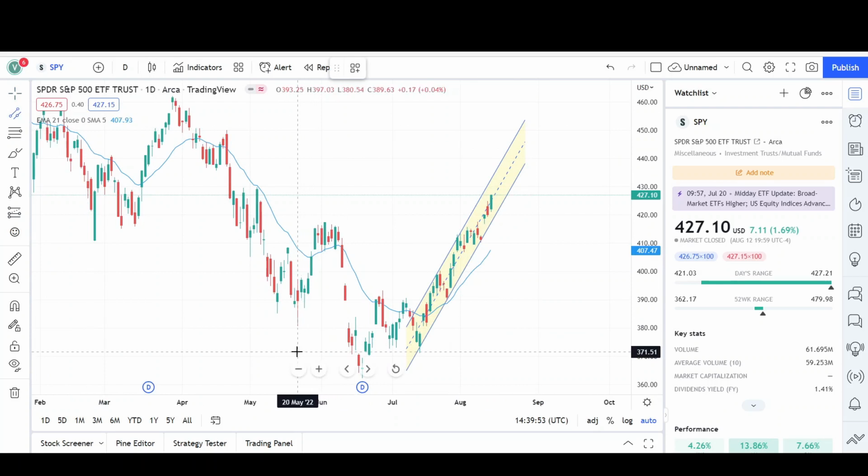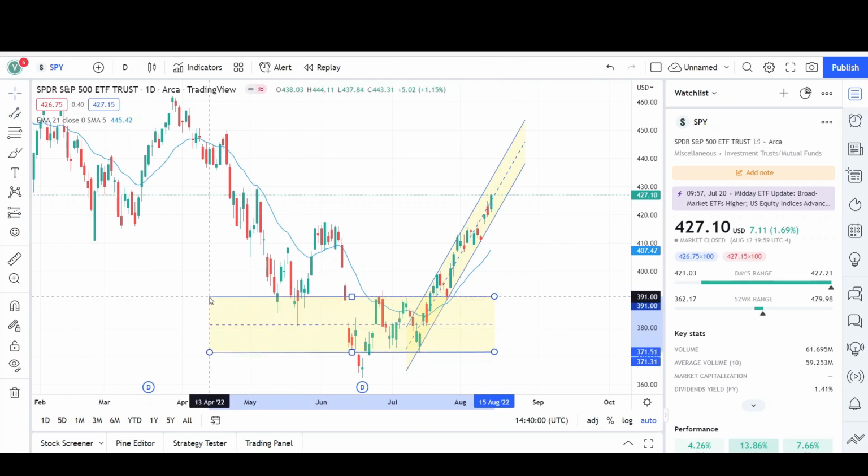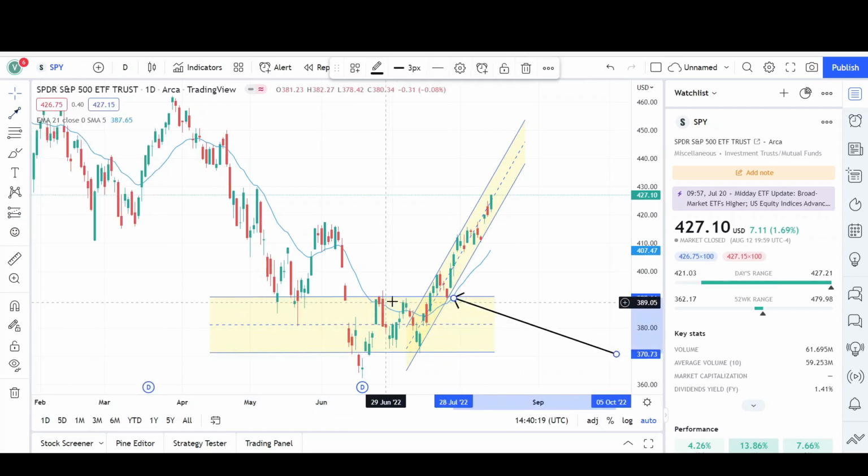You can see that previously there was this range in play, which has not been in play for a while. That 391 level was support in the past. We broke below it, came back, found resistance, but then you can see the price action started finding support at the 372 level, and it could not go any lower. So we're probably going to do the opposite, which is go up. We went up, we broke outside of the range. You can see that price action came back and even tested the breakout level, and we're on the other side of the EMA, which we bounced from, which is a very bullish sign.